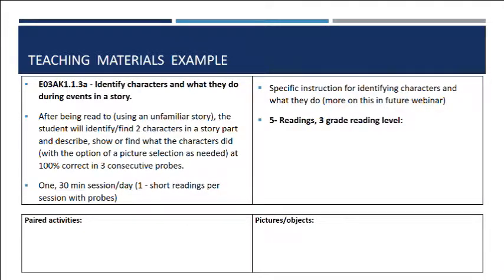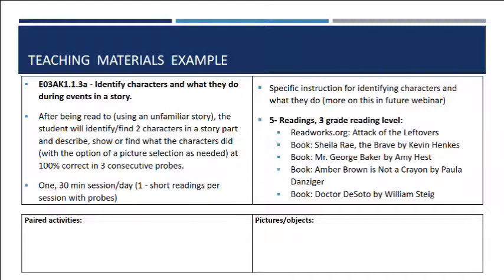I'm going to have prepared, over the next few weeks, 5 different readings within that third grade band. So I'm going to look at third grade reading level. Here are some examples. The one we have for you that's available is Attack of the Leftovers. ReadWorks has many, many more. Here are some other ideas: Sheila Ray the Brave, Mr. George Baker, Amber Brown is Not a Crayon, Dr. DeSoto.